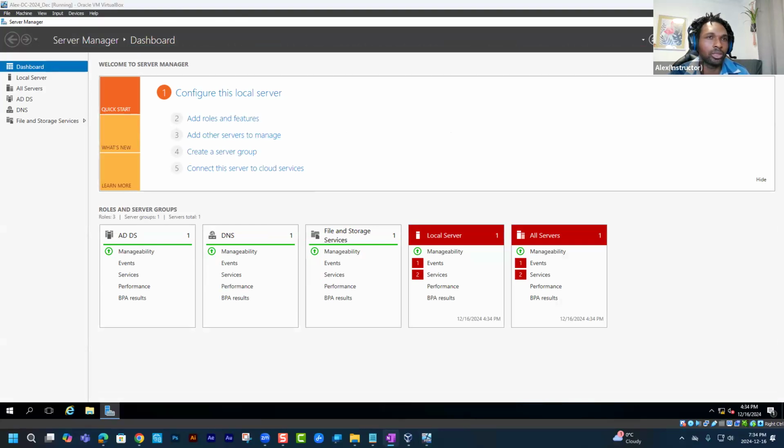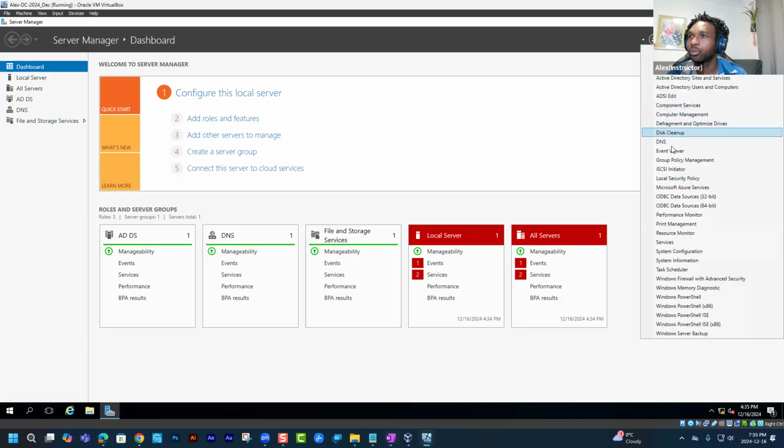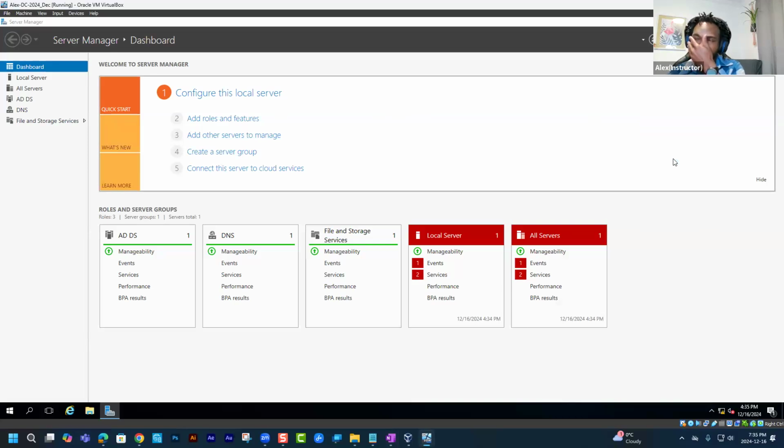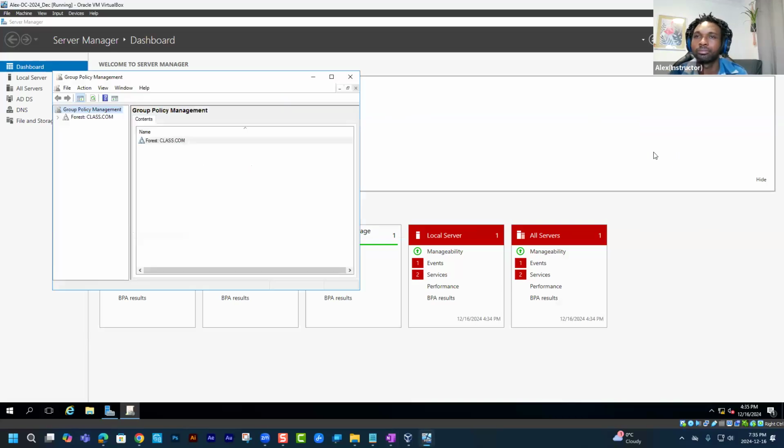So I want us to set up a few GPOs and allow a few things to happen before we proceed with anything. That will help us do some logging and all that. I'll go to Tools and look for Group Policy Management. Anybody have an idea what Group Policy Management is used for?